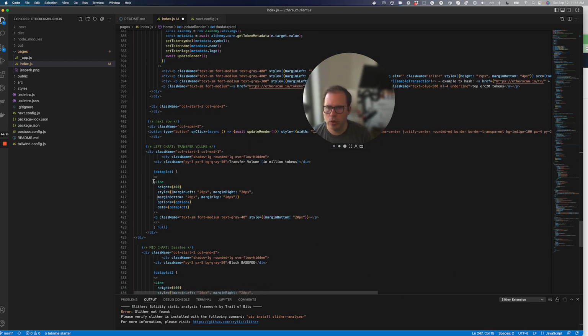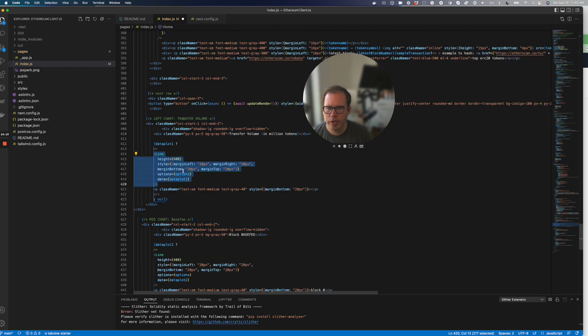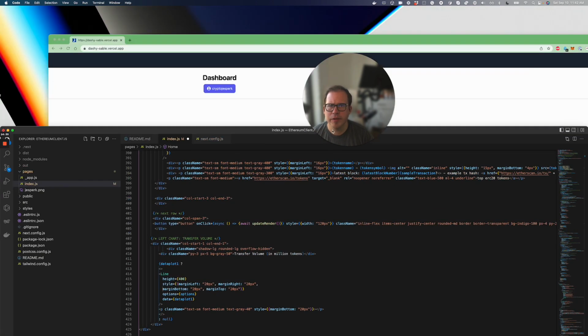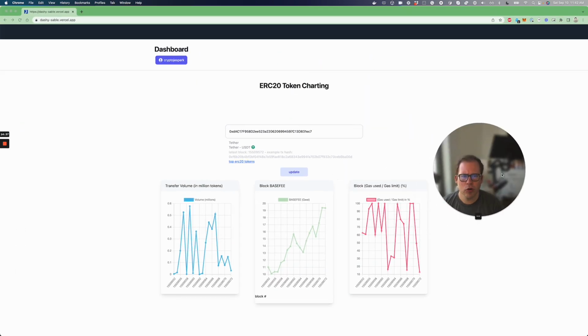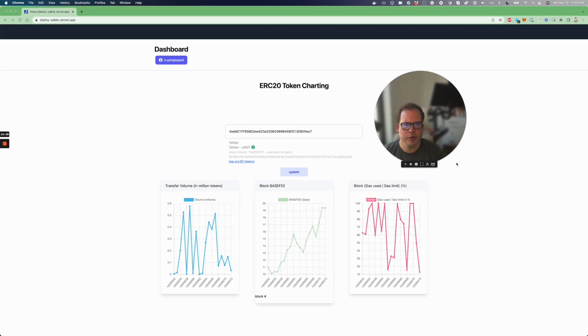So from chart.js, we're going to use the line plot. And all we do is just pass in the data. Now this is used as a state in this React application. And notice we'll also have some options we pass in. That's really it. And we do the same for all the other charts. You can see here, I commented in the code, the left chart, the mid chart, plotting the base fee and so on. That's the essence of it. Let's go back here now and talk quickly about these base fees, block usage and percentage.